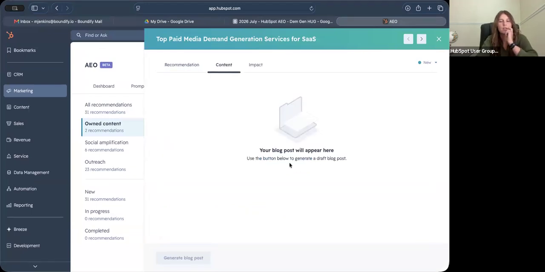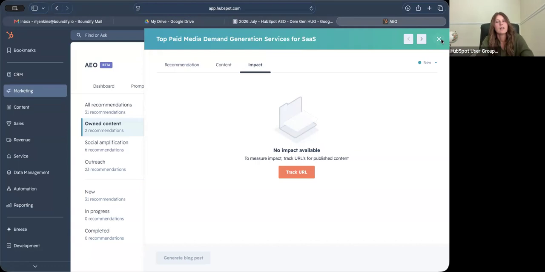So once you create your blog post, it's going to appear here, and then it's going to show your impact directly here. So you'll see the recommendation, what you should do, why you should do it. You'll create the piece of content, and then it's going to directly show you the impact that creating it is having, and the improvement on your visibility score.